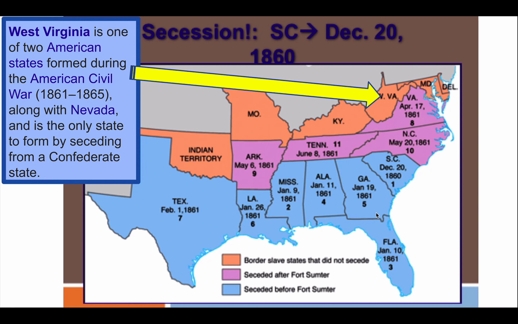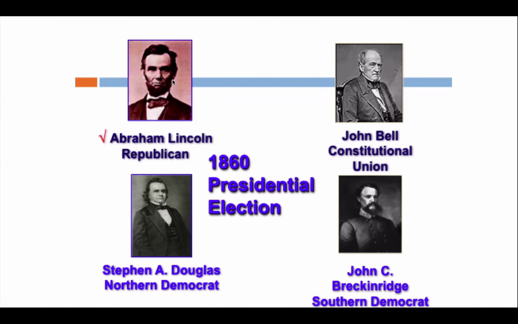As soon as you see Lincoln elected, it's first with South Carolina. South Carolina's out, then you're going to see some of these other states leave. Okay. The purple states are going to secede after Fort Sumter, after that first battle of the Civil War. And then these orange-colored states, you should understand that those are the border states. The border states are the states that fought for the North that still had slavery. And then you can see the story there of West Virginia, how that became a state as well.